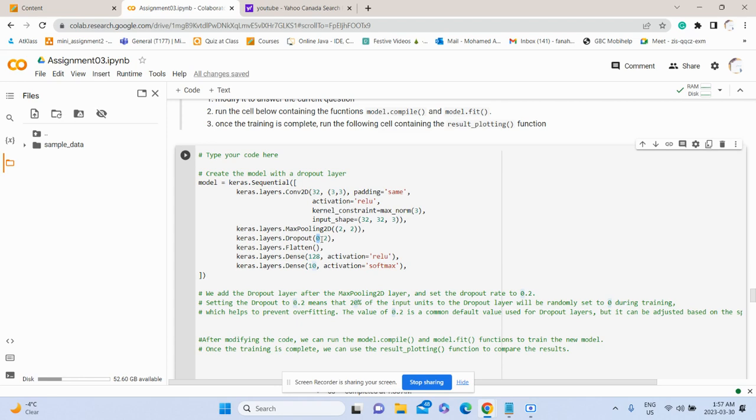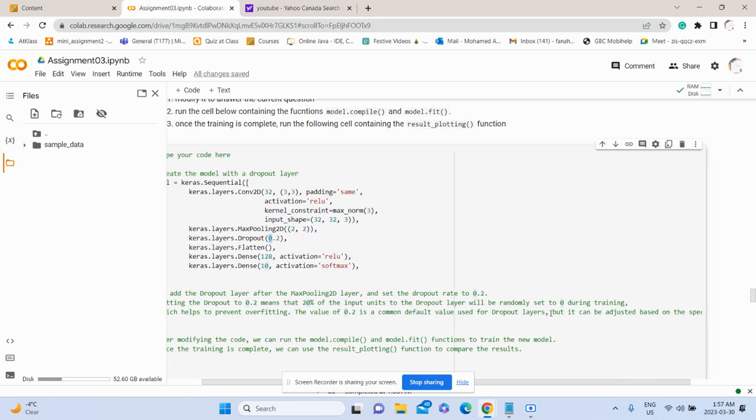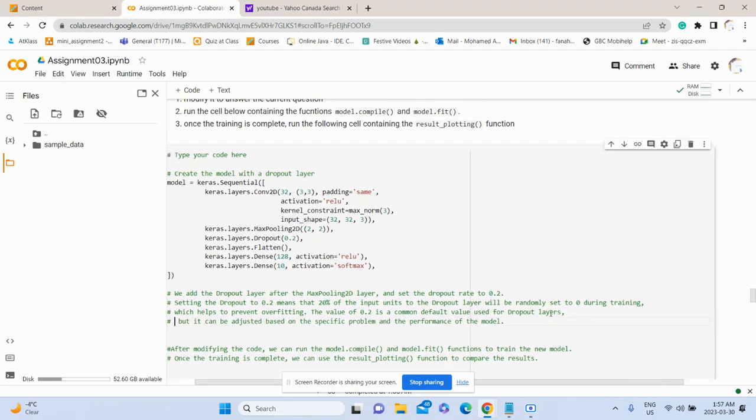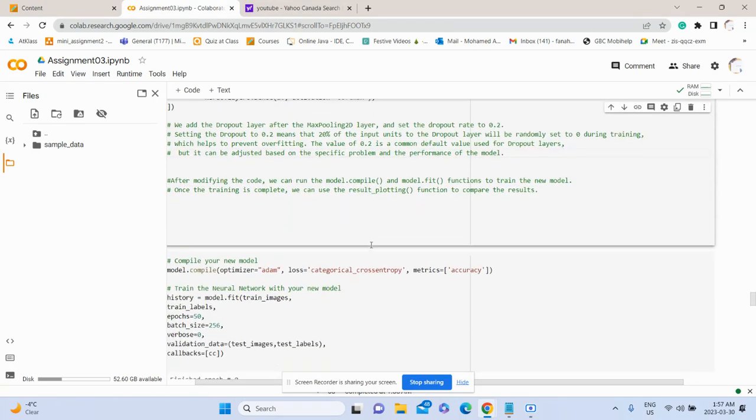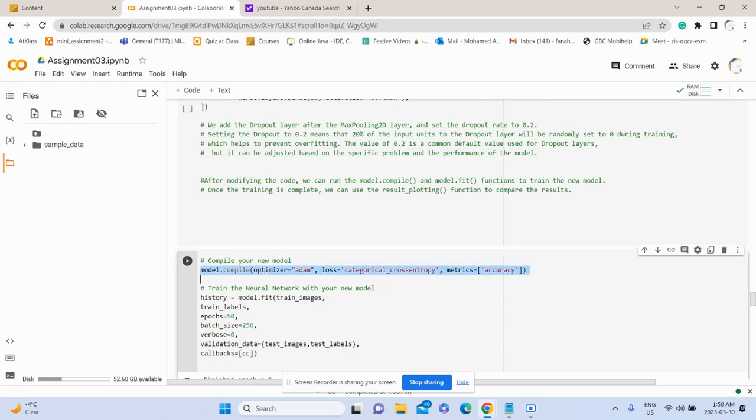The value of 0.2 is a commonly used default value for dropout layers, but it can be adjusted depending on the specific problem and performance of our model. And here we are compiling our new model. We are using the optimizer Adam here and accuracy as a metric.